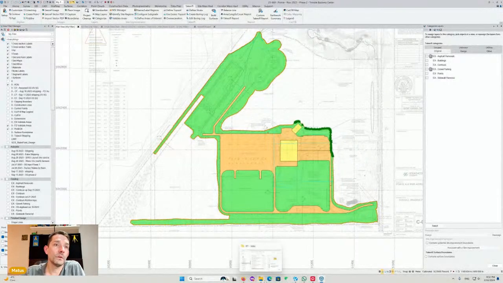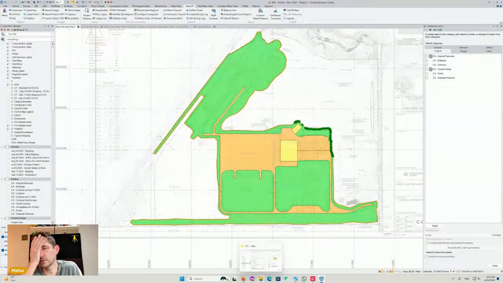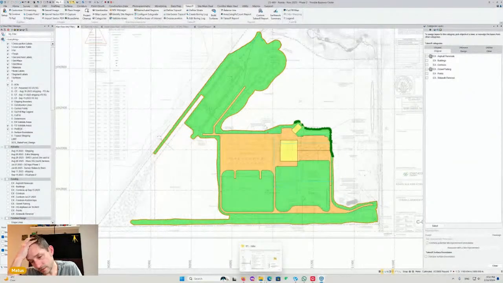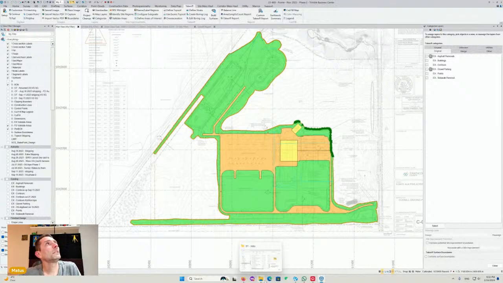Yeah, I've been with the Business Center since version 1, 2009, 2010, when we started to do the transitions from Terra model to Business Center.